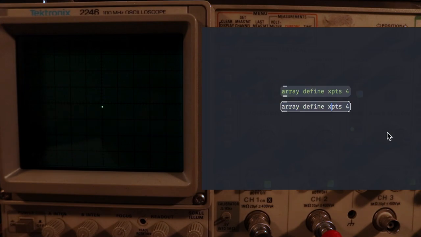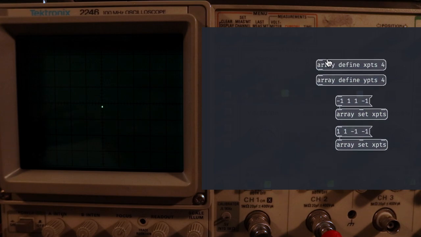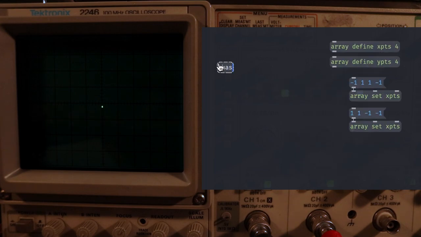In PD, there's no point data type, so we'll create two arrays, one containing the X locations and another containing the Y locations. This is done using these various array objects. Array define creates an array with the name and size we provide. We can then use array set to fill the designated array with the values we want by passing it a message. Earlier, we figured out what those points should be, so we can go ahead and break those up into their X and Y components and fill each array with the appropriate values.